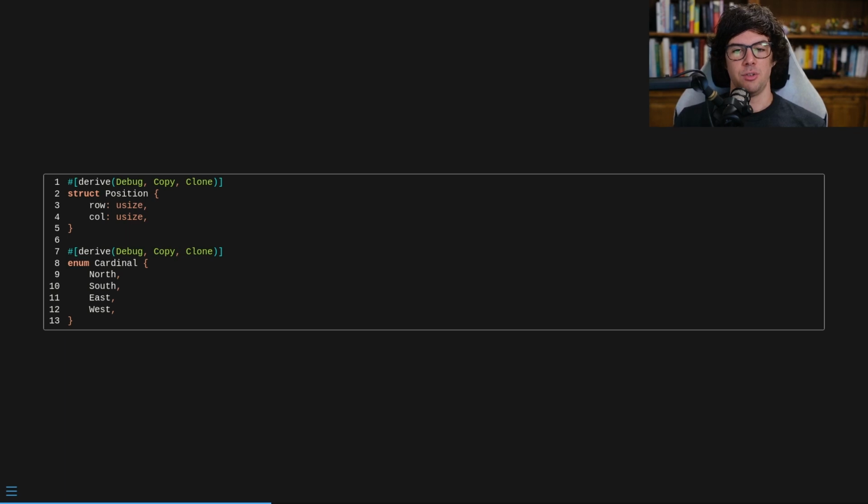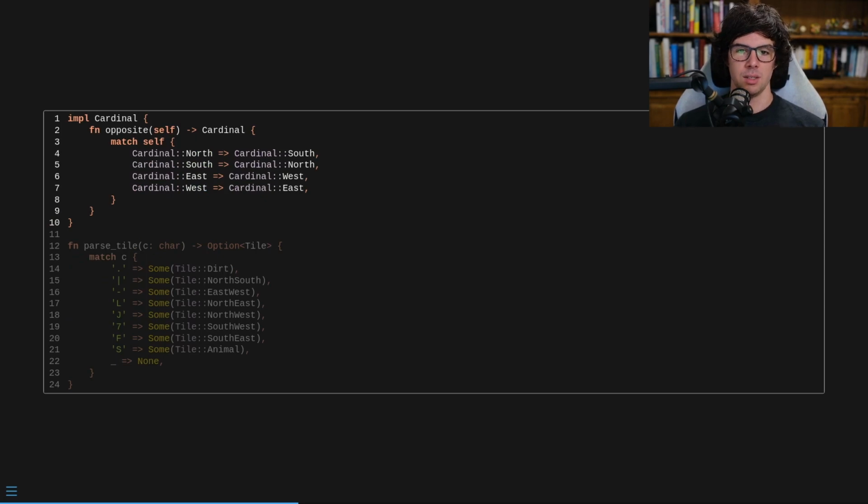Two more data structures here. We define a struct and an enum to help us in navigating through the grid, which is the map. Position stores a row and a column, just two values there. And cardinal is an enum for the 4 cardinal directions, north, east, south, and west. And for the purposes of this puzzle, north is up.